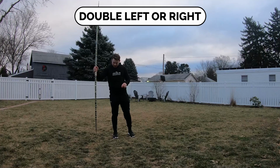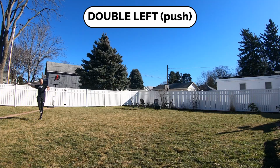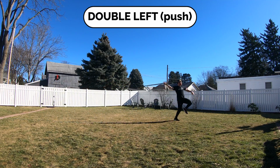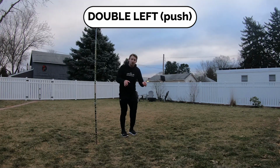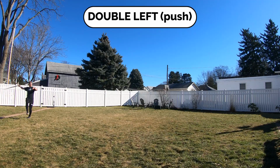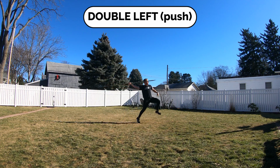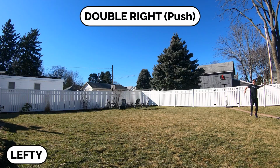The double left, double right involves taking 2 steps with your left and 1 step with your right. So that's the double left, as the name says. Left, left, right, okay? Even though it's called the double left, it's actually focused on the right. It's focused on the pushing action for a right-handed thrower. It would be the opposite for a lefty, okay? Left, left, right. You're seeing my right leg snap down and push, and that's what's going to propel me forward.